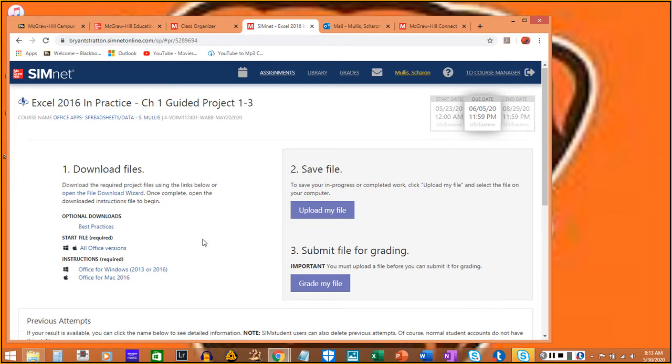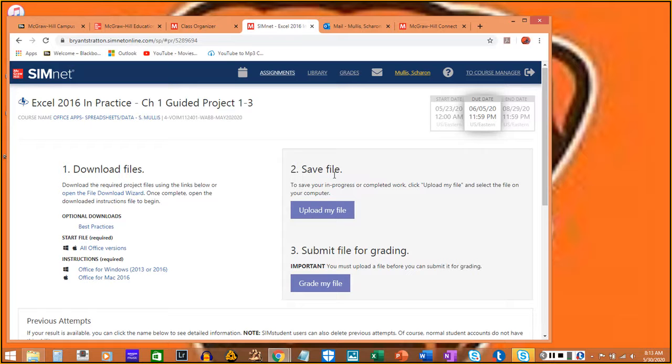I want you to recall from the previous class session that we discussed the 3 steps that you have to work with in Simnet. You have step 1, which is download files. Step 2 is to save files. That's if you get to a point in the lesson and you don't have any more time to work on it.